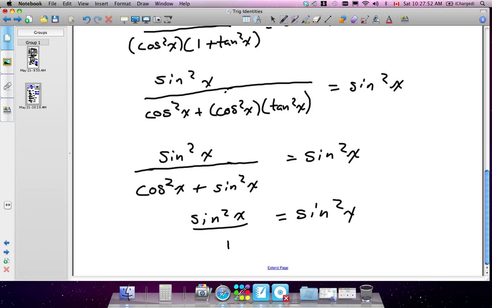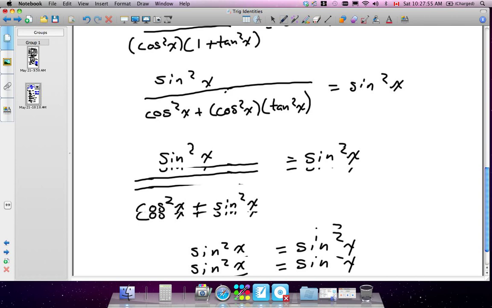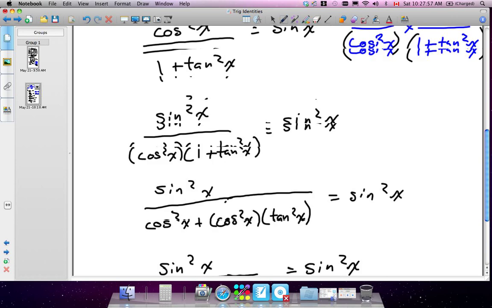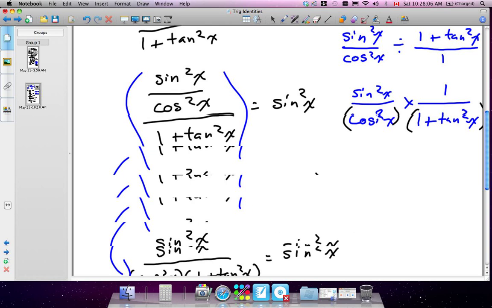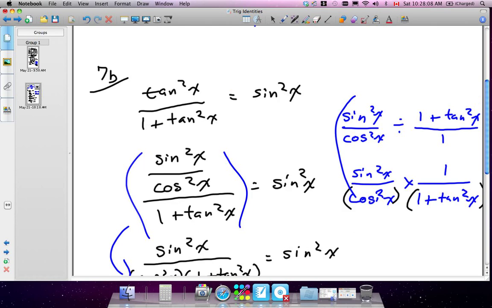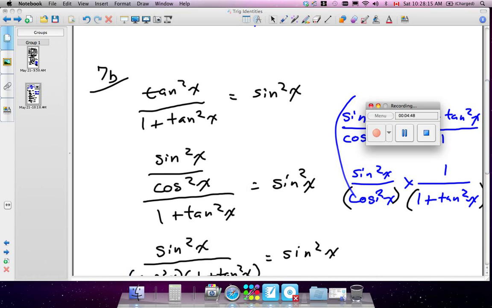What we had to be strong with was our fraction rules there. This is where it got specifically confusing, right in here. Converting that into this was a difficult step. We had to know our fraction rules, so this was very important that you knew how to do this part here. Okay? Does that question make sense? Yeah. Okay. Well, like I said, a lot of it's practice. You don't know where you're going until you finally get there.